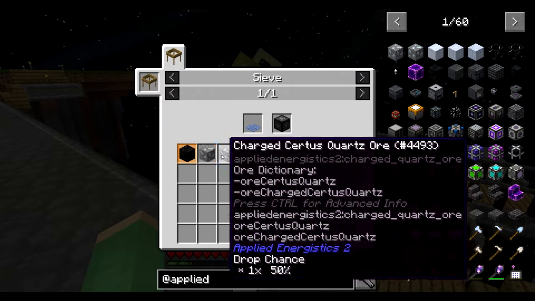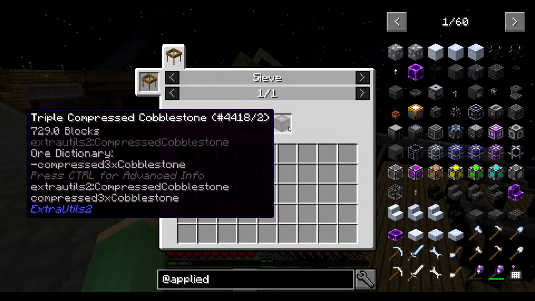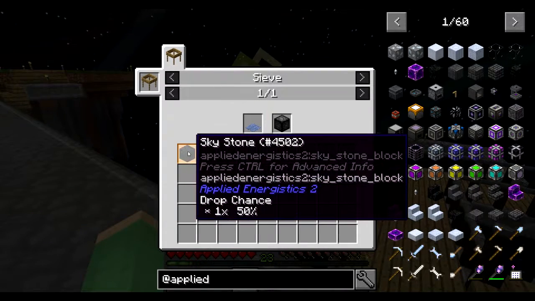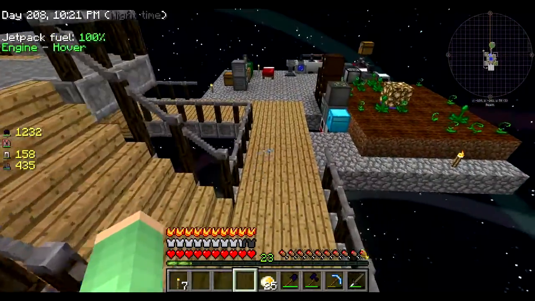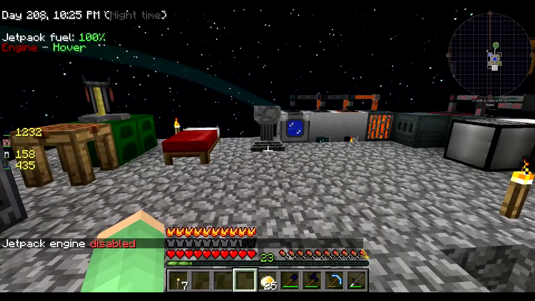Now, they each have a 50% chance of dropping, they require a diamond stiffened mesh, and they sieve triple compressed cobblestone. Now, I did that to make it pricey for starters, but also just because it kind of makes sense. You're getting a darker and darker stone, and you get Skystone out of it. So, yeah, it's got a little price to it. It's not going to be something where I could sieve dirt and get it.